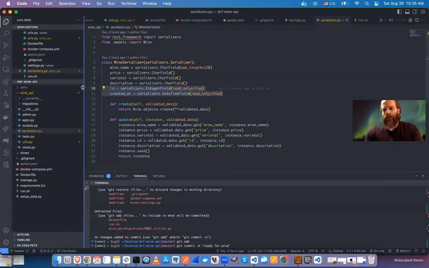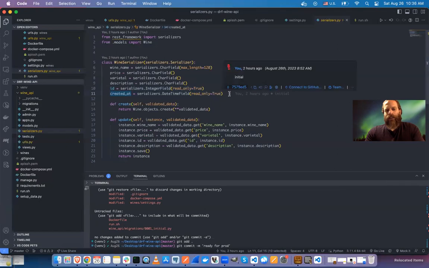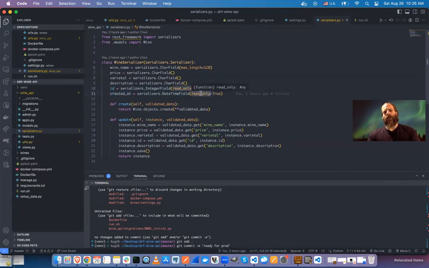So you can look at it, but you can't actually modify it. So the database handles creating the ID, and you're not allowed to update it. And the created at also gets automatically created by the database. So you can control what is included in the response, and also if that field is allowed to be modified.